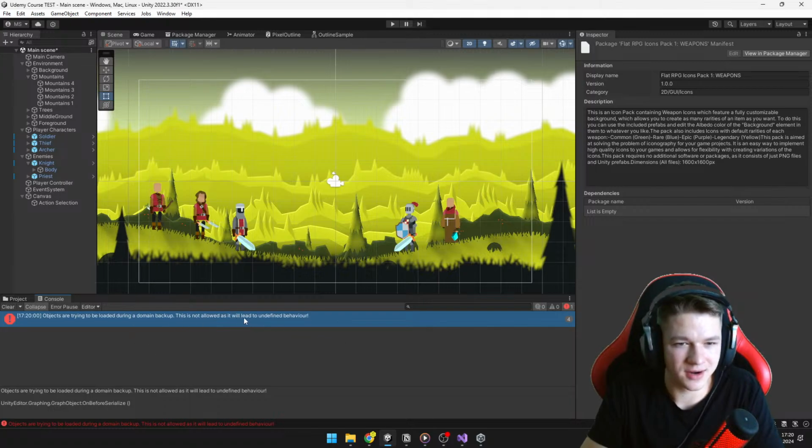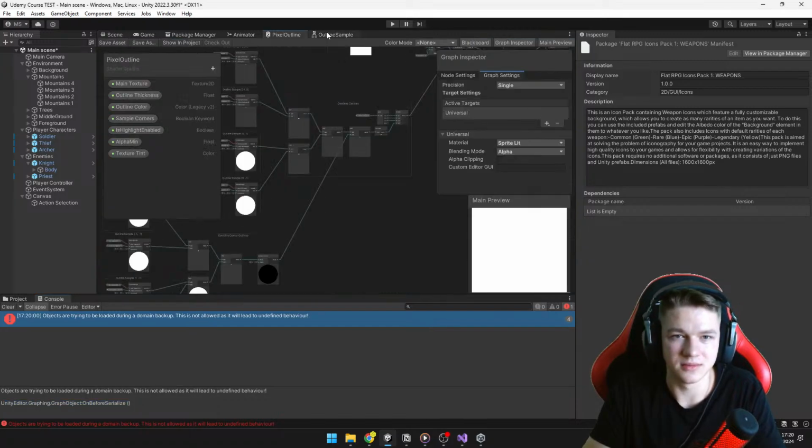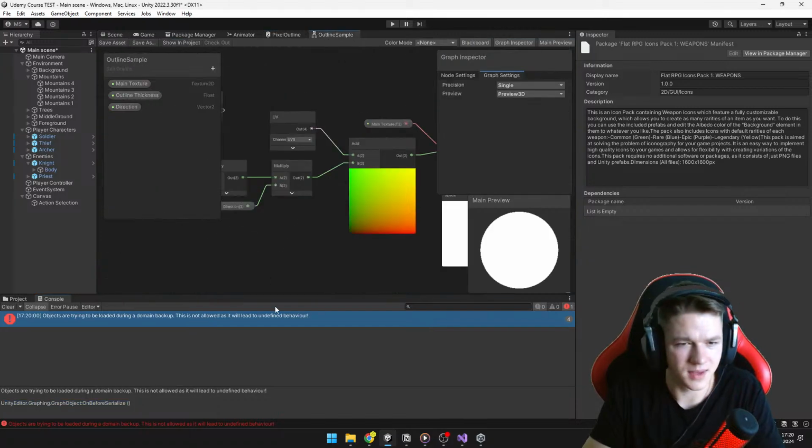Yeah, this is some error I have been getting recently. I have no idea what it is. Objects are trying to be loaded during a domain backup. This is not allowed as it will lead to undefined behavior. And it seems to be coming from graph object, which I would guess are these graphs. Maybe you experienced this error sometime. I have been trying to Google it.